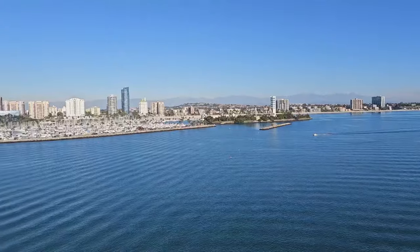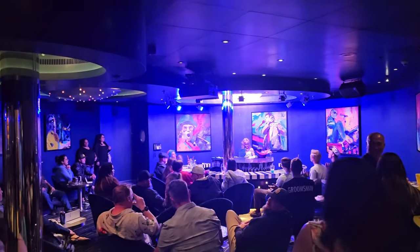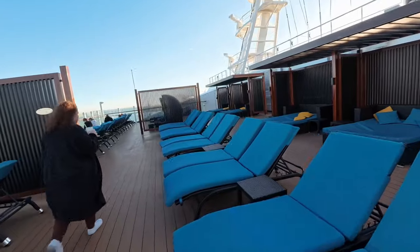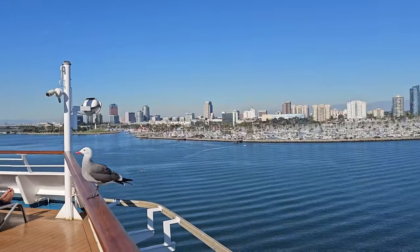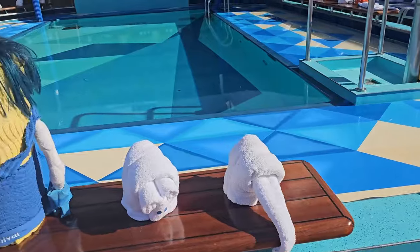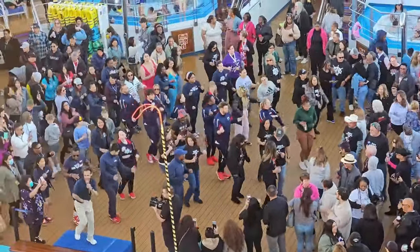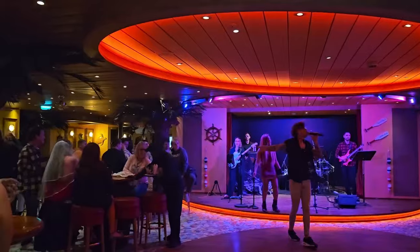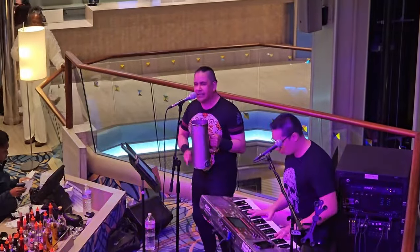Overall, this was a really nice weekend getaway. Filled with fun and excitement and relaxation. And the only down thing is that it was a short weekend getaway. 3 nights just doesn't seem long enough on the cruise, but really that means we were just having a good time and didn't want it to end. We really recommend the first night you check out as much of the entertainment as you can to find the acts that you really vibe with, and then find their schedule for the rest of the trip in the app.